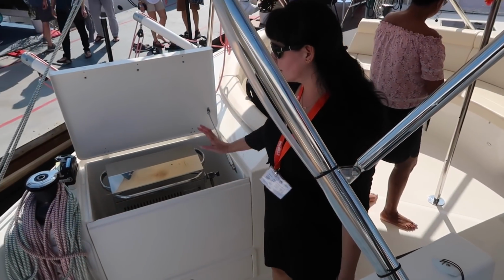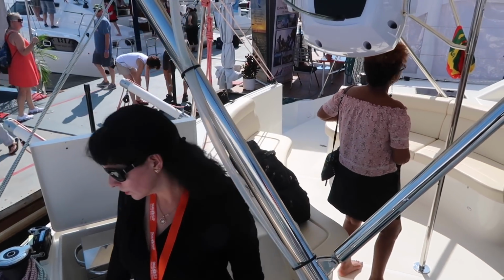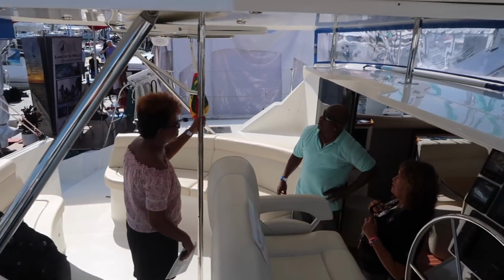But I really appreciate the wood detail in there, and it's got a unique layout in the back. It takes a corner and dedicates it to kind of a kitchen with a barbecue and a sink, and then the two settees are kind of rounded, and the table drops in between the two settees, so you could sit 10 people there, easy. It's unique. Yeah, it's different and beautiful. So those people who complain that we're always looking at bigger, beamier boats, this is maybe more your speed. If I had to have one with daggerboards, yeah, there we go.